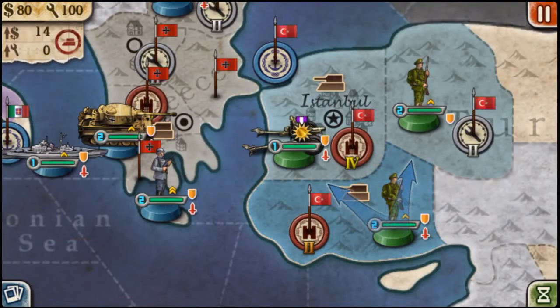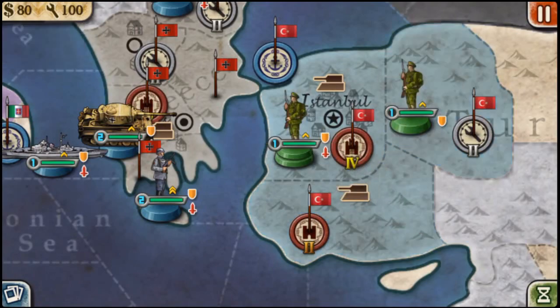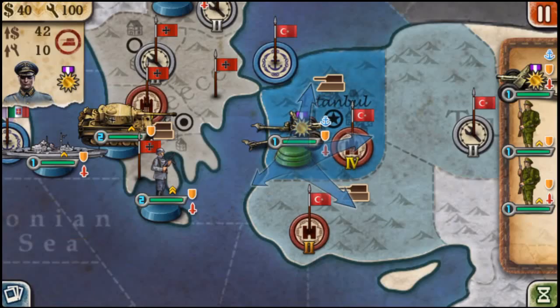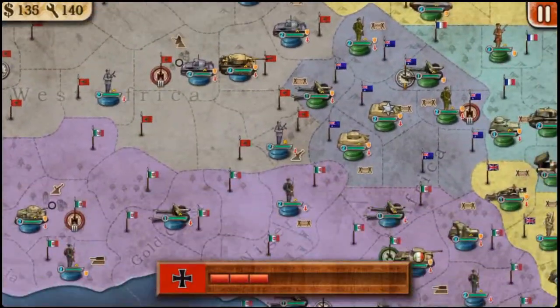So we are going to upgrade this guy to a level 2 city over here to get a little bit more income. And after that we're going to put a carry on this guy, and we are in fact going to end the turn here. So let's end the turn.